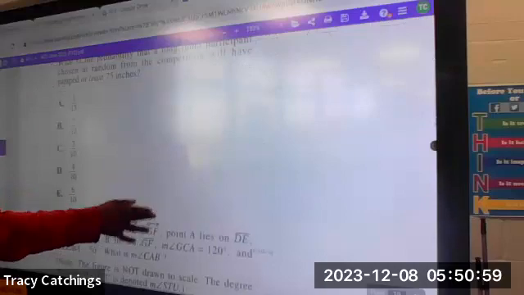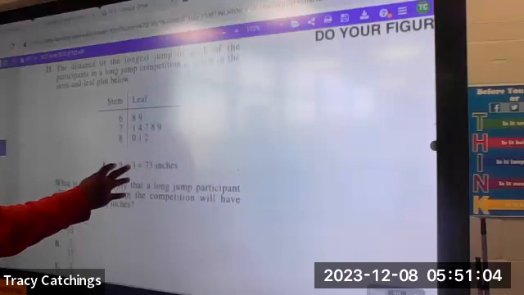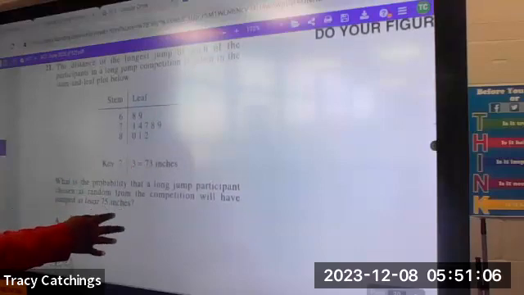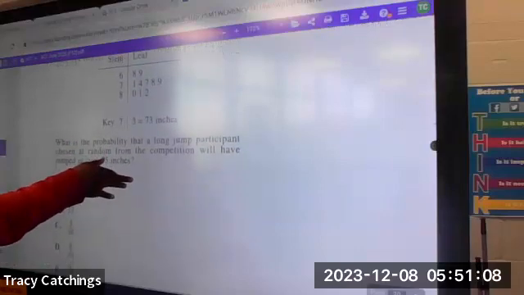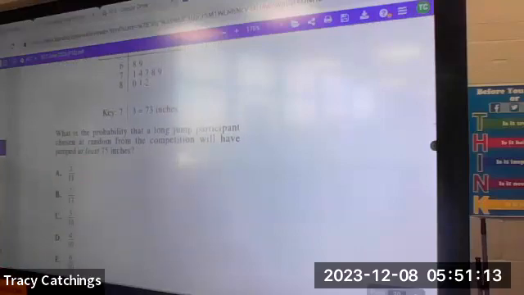All right, so they use benchmark practice to compare this. You know what benchmark practice are, right? 0, 1/2, and a whole. So when you compare, you ask yourself, is 1/6 closer to 0, 1/2, or a whole, and then we're gonna ask ourselves, is 2/3 closer to 0, 1/2, or a whole. And since this is separated into 6, let's use it. Let's separate. So that'll be the 1/2. Of course, that'll be the whole, and then that's 0.